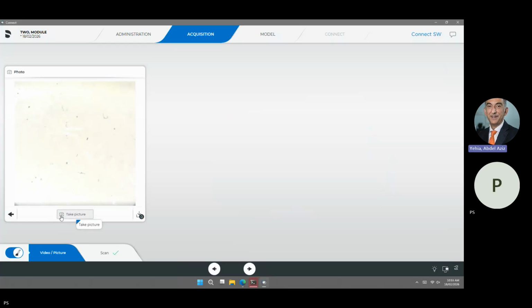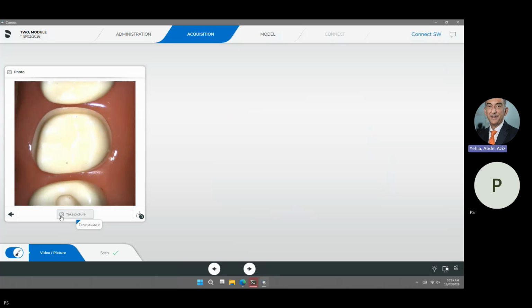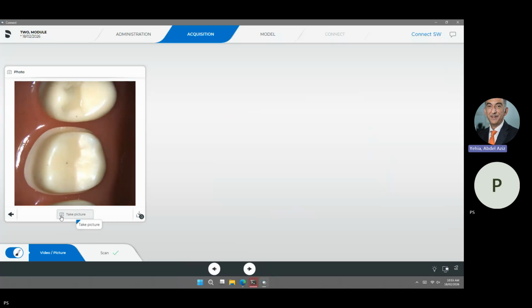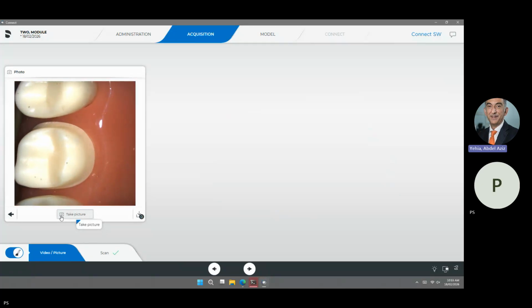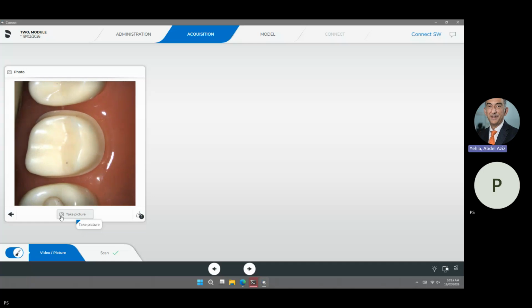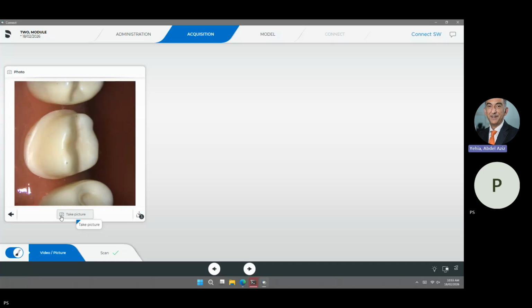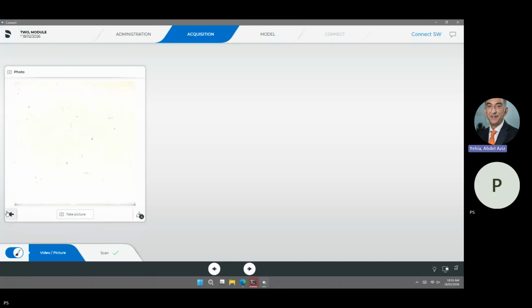Then you can hold the camera, go to the premolar, to the molar, for example, and with the foot pedal on the cart or manually on the screen in the laptop, you can just take one photo, two photos, three photos, four photos, for example, and then I can go back and I can select video.